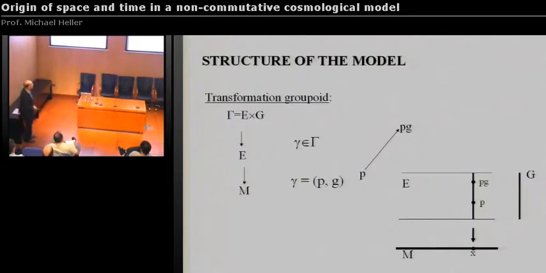The local reference frames are 4 orthogonal vectors, a local reference frame. And here, the local reference frame is represented by this point P. So they are 4 linearly independent vectors. And this local reference frame is attached to the point X. This is a natural projection from the space E, the space of all local reference frames. This space E is called the total space of the frame bundle. And this frame is attached to the point X. This line here represents a Lorentz group.